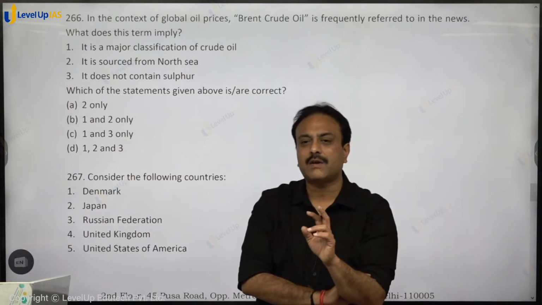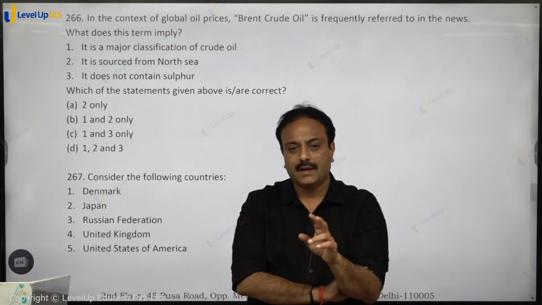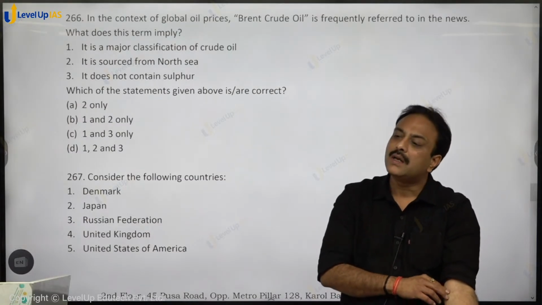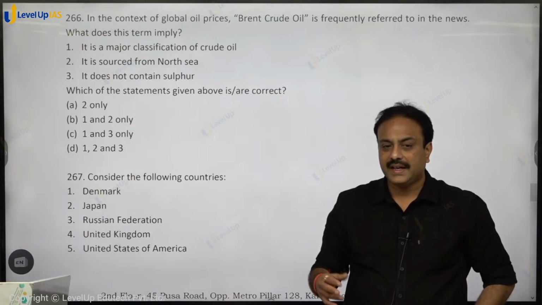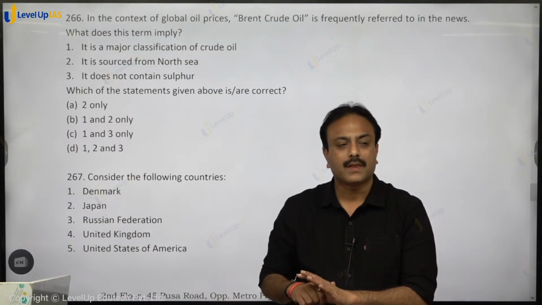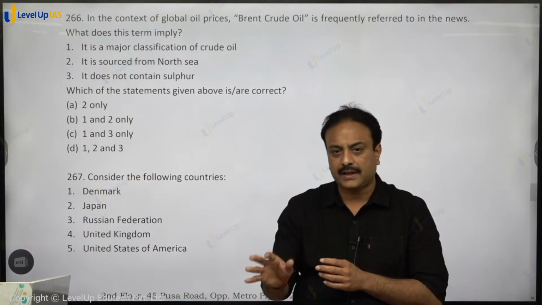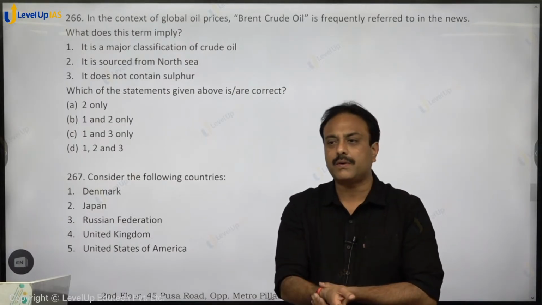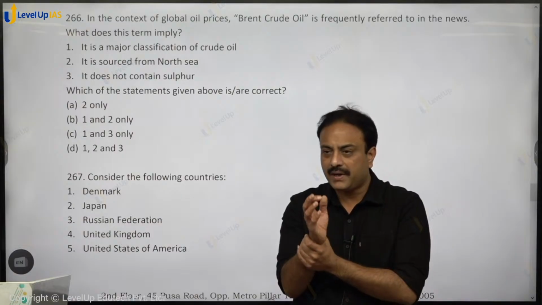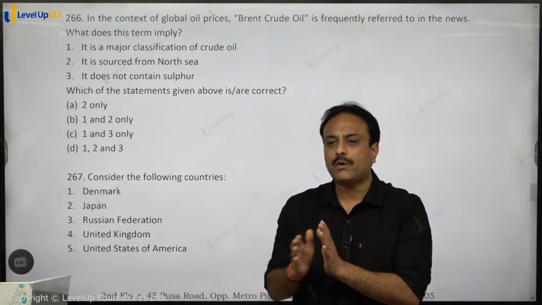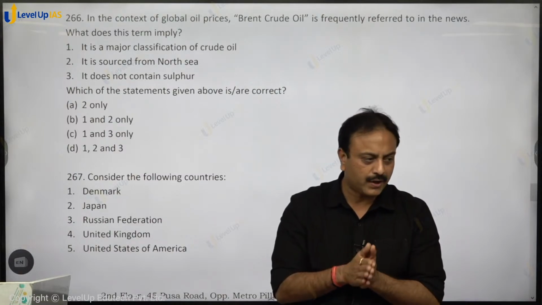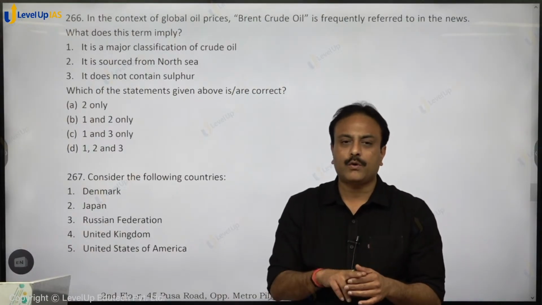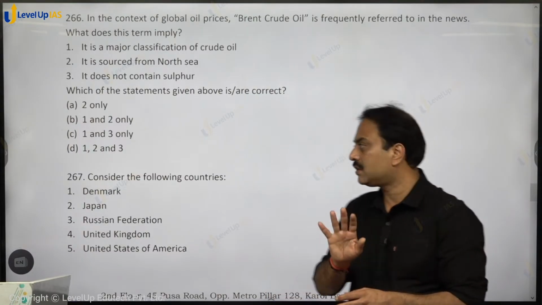Then another categorization of oil is light and heavy. Is it light crude oil or heavy crude oil? Light is considered better as compared to heavy because refining is easy. Extraction of usable petroleum products is comparatively easy in light crude oil. Heavy crude oil requires more refining time, more refining costs, and more fresh water for refining. So light crude oil is considered comparatively better than heavy crude oil. Brent crude oil is also light. Texas is also light. Both are sweet. Brent crude oil is less sweet as compared to the Texas one. That is the only difference.